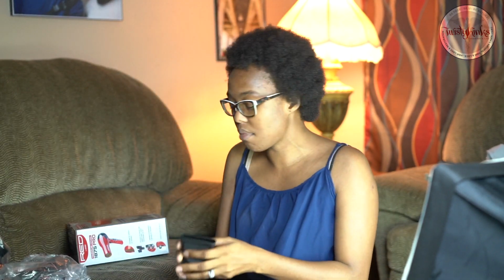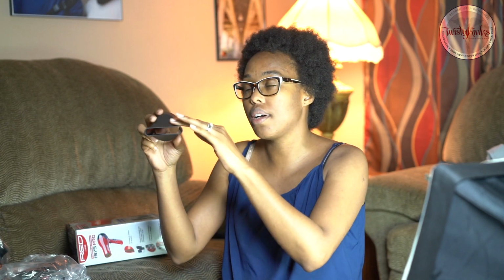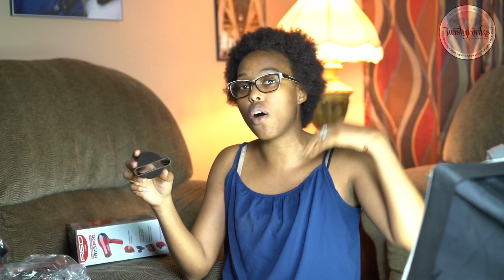All right. So this little gadget right here is your air concentrator. It blow dries the air directly where you're trying to shoot it instead of it going all over the head. It's more concentrated to the one area that you're trying to blow dry at that time. So if you have sectioned off your hair and you're trying to blow dry just this one section right here and you don't want the rest of it to dry out before you get to it, it'll just focus on this area right here, which is pretty standard and normal on most hair dryers.